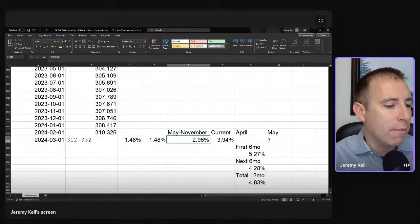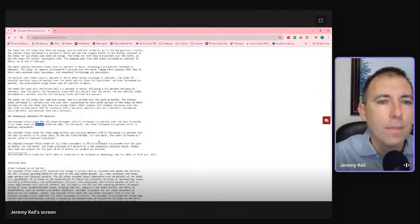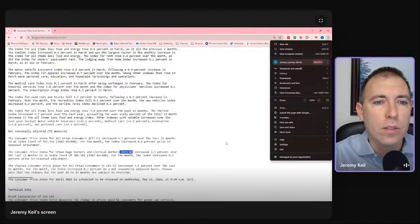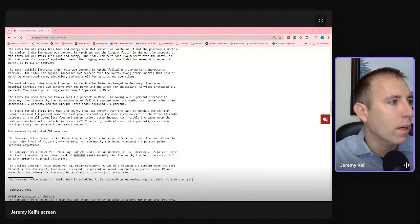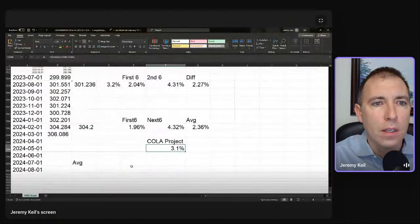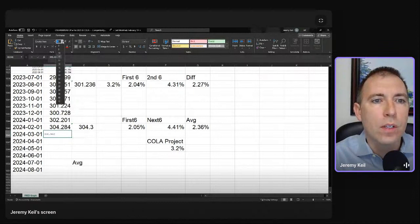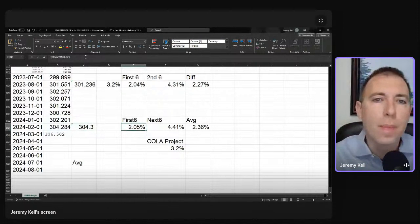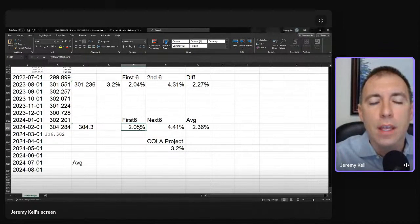The other part, it's not official yet, but you're halfway through with Social Security. You're halfway through with what the next COLA would be. So let's find, excuse me there, CPI-W, all right, CPI-W, that increased 3.5%. That's what goes into your Social Security COLA. So we're basically halfway there. And so let's make a projection on Social Security COLA for next year, because that's a big deal. I've got that number projected in there. Let's see what the official rate is looking like. So when you run these numbers right now, Social Security COLA is only projecting at 2%. You'll probably see that projection at 2% in the headlines coming out soon.